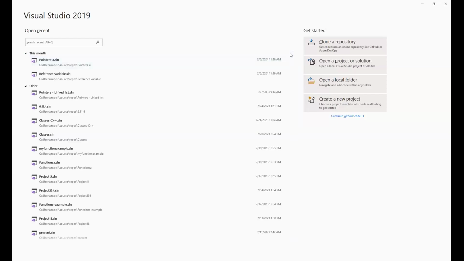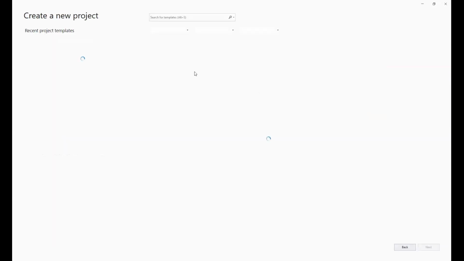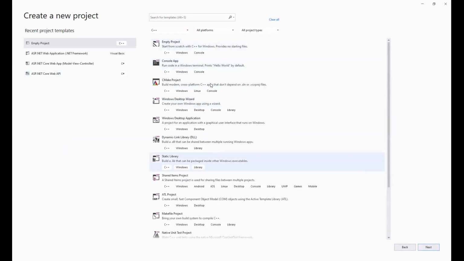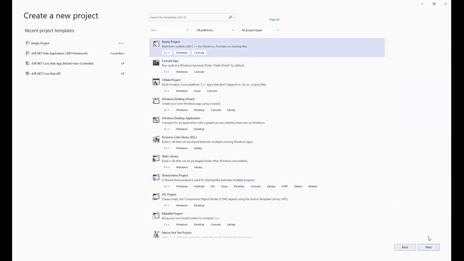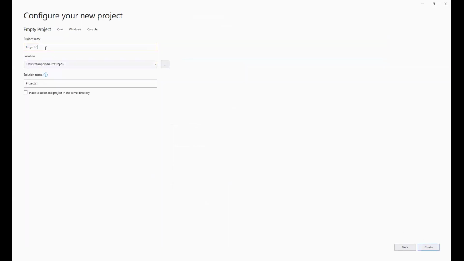When you go to Visual Studio, you get to this page. You can create a new project. There are different projects here. I select empty project and I click next. I give it a name like project one. I click create. It drops an error.